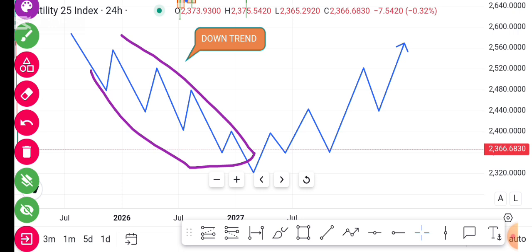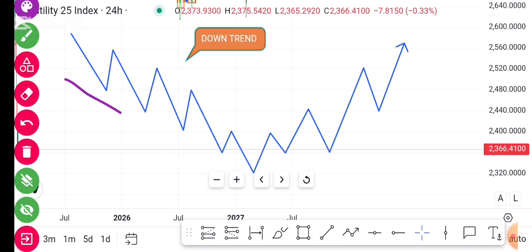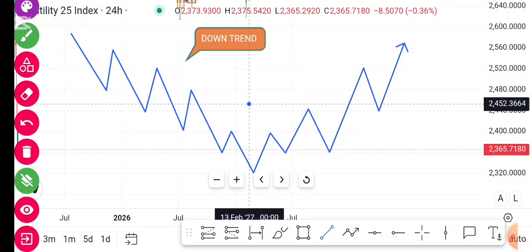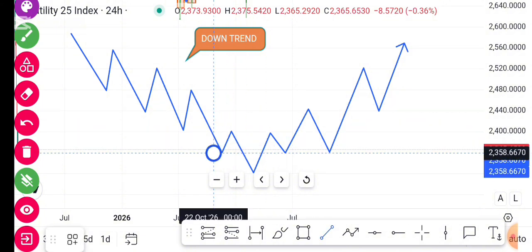But when we are trading reversals, we have to look for the trend when it changes its direction. That's why we look for the reversals. We have to identify the downtrend when we are looking for the buy, and when we are looking for the sell opportunities, we have to identify an uptrend. Now here on the screen, we have a downtrend. This is when we look for the buy. As we have already seen, the market has been making lower lows and lower highs while moving downwards. So we have to wait, and we see that the market has come and made this low here and takes out this low.